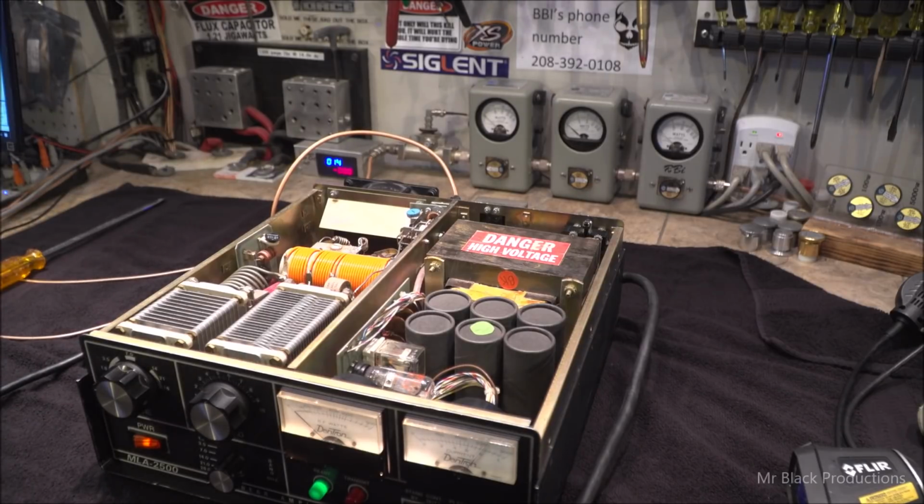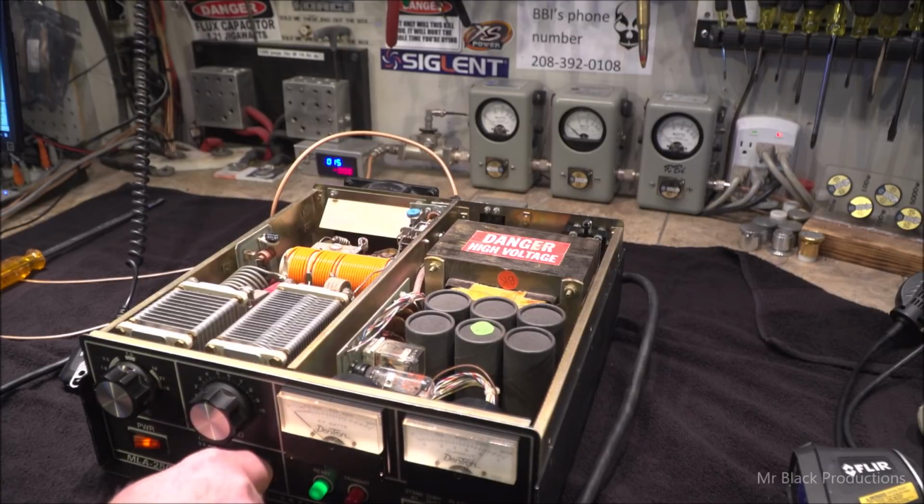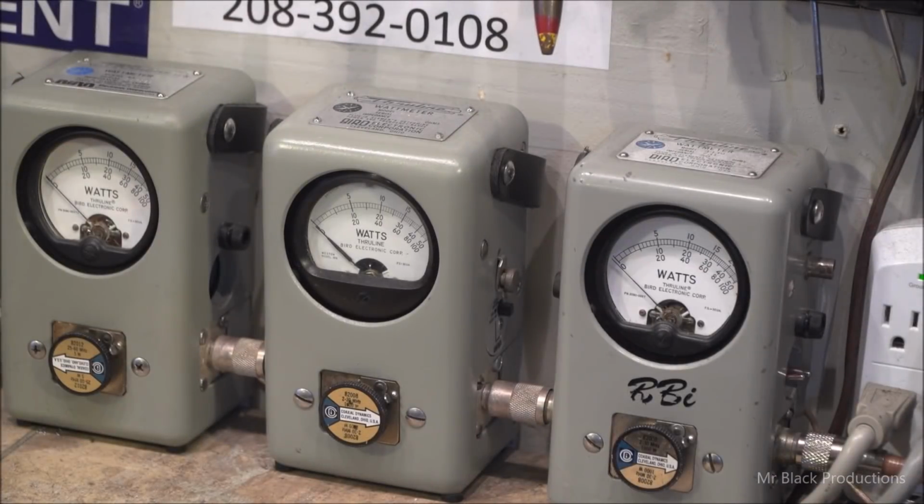Anyhow, 15 meters. Here's our 80 watts of drive. Remember that, right hand meters on 2X. It's 80 in. 1200 out. All right. Let's go to the land of funniness. Let's go to 10 meters. Okay. So here we are on the 10 meter position.